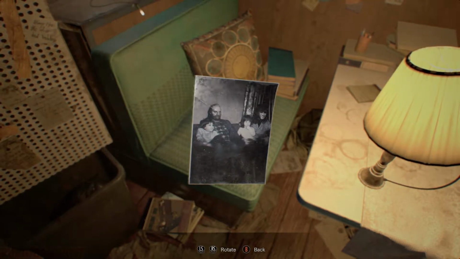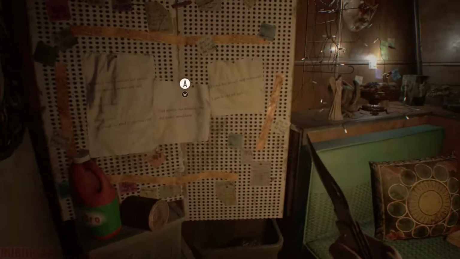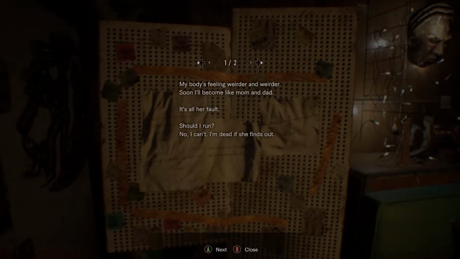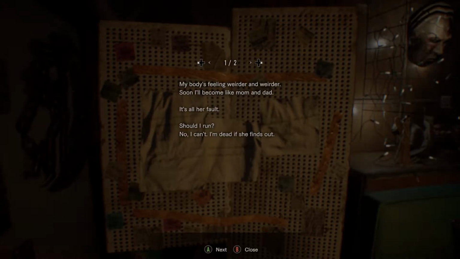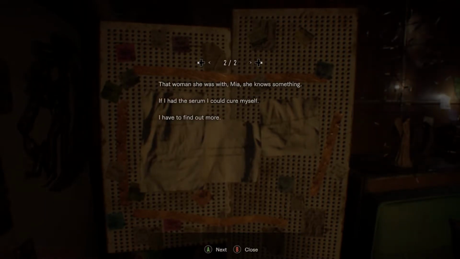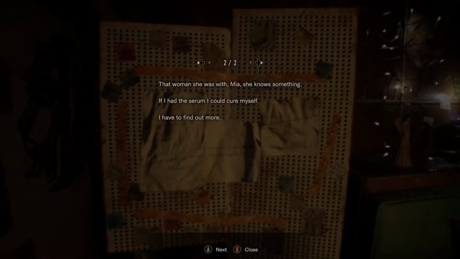The Bakers again. It's too late for them. My body's feeling weirder and weirder. Soon I'll become like mom and dad. It's all her fault. Should I run? No, I can't. I'm dead if she finds out. That woman, she was with me, as she knows something. If I had the serum, I could cure myself. I have to find out more.